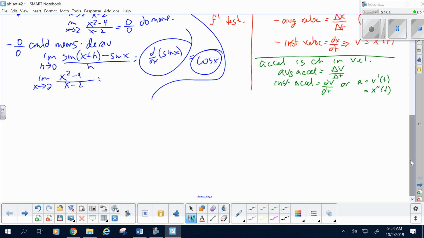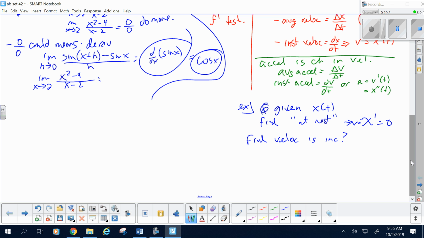So, if I gave you position and I said, find when it's at rest, you would do what? Set x prime equal to zero. There you go. Velocity, you would make the calculus connection. I'm finding velocity, which is position's derivative, equals 0. Cha-cha-cha. What if I said, find when velocity is increasing?